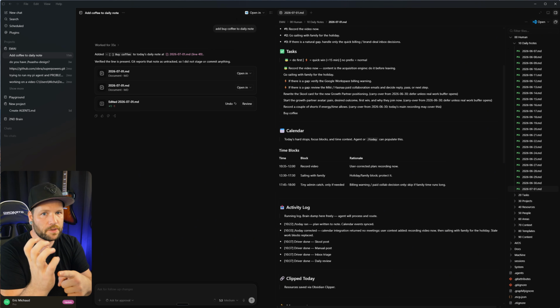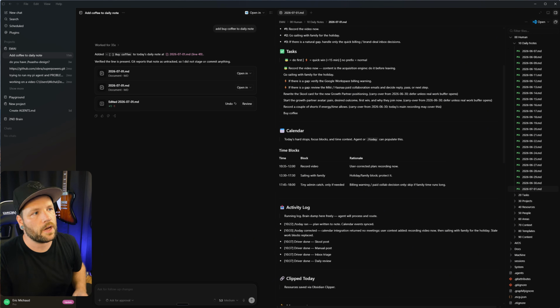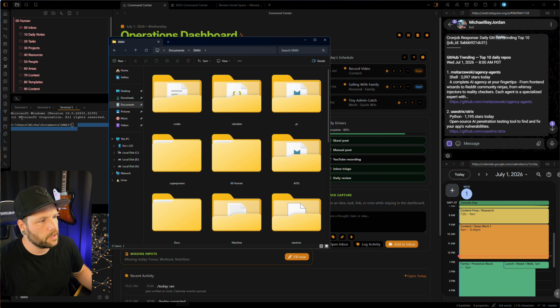We're going to start with the human side because, yeah, we'll map out the AI machine and what it's going to do for you and whatnot, but you can't do that accurately until you have a clear idea of what it is that you're actually doing in this thing to begin with. You know what? I'll just pop this open in the folder structure so you can get a real sense of exactly what's going on here. So the human side I've just labeled honestly as human. You can see it's the same thing over here in the file explorer. So we'll just open this up.